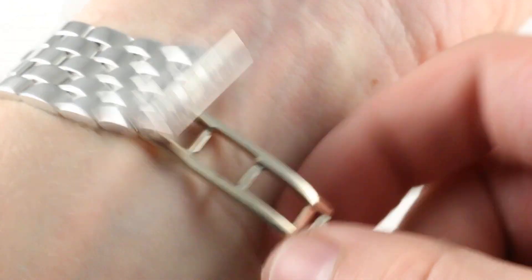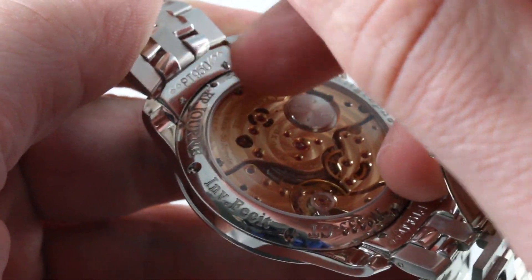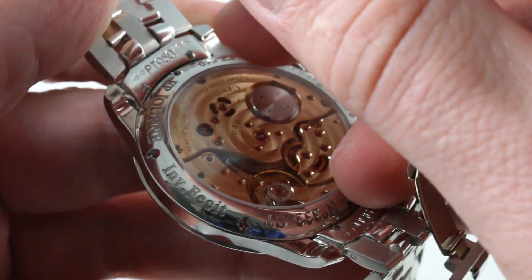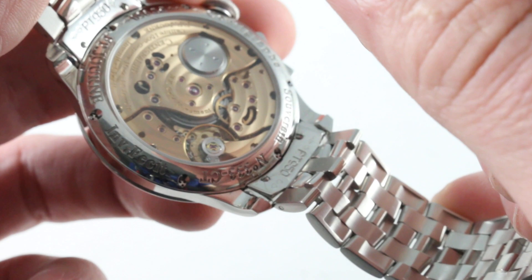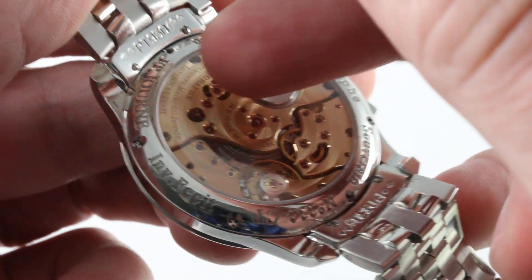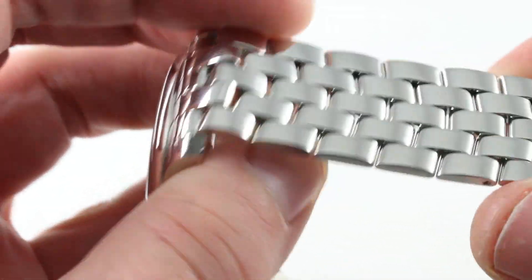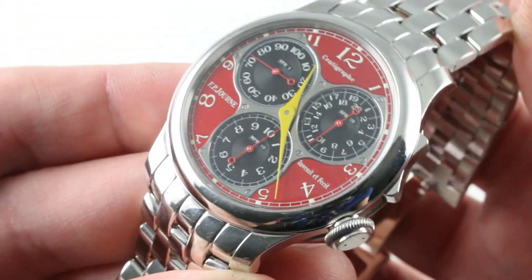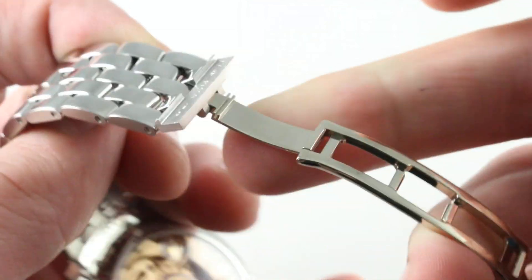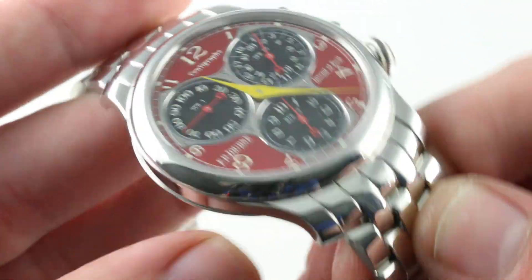The bracelet itself is an early Journe bracelet design in that it still uses the older flathead screws, the Eleanor maker's marks, meaning it was made in France, so it has the French and the Swiss precious metal hallmarks, as well as the Eleanor maker's mark, and the screws on both sides being flathead rather than the triple indentation bolt-head screws later used by F.P. Journe. The bracelet helps to perfectly counterweight the watch head unit. Having a very heavy watch on a strap can sometimes create a tendency to move around or hula hoop on the wrist. By having the counterweight of a full bracelet and clasp, it's almost like the keel of a sailboat preventing the watch, should you wear yours loose, from moving around.